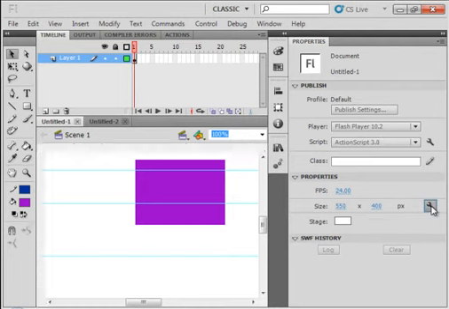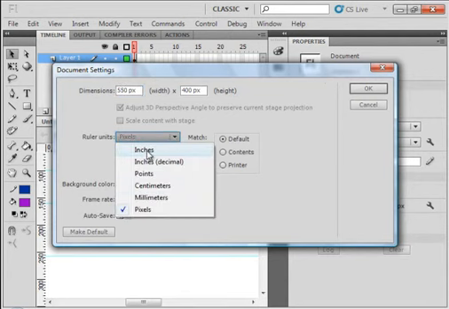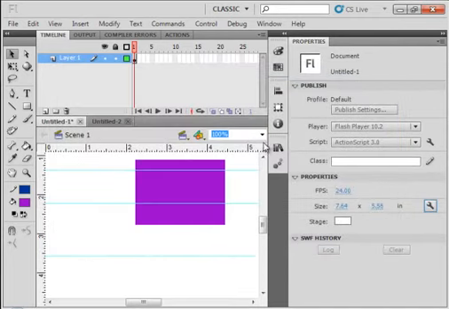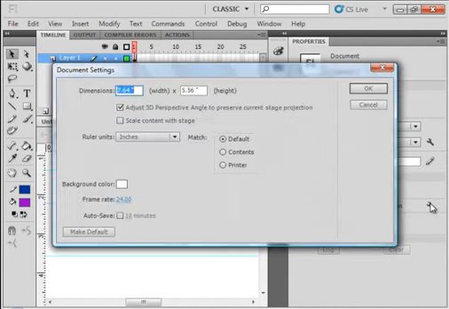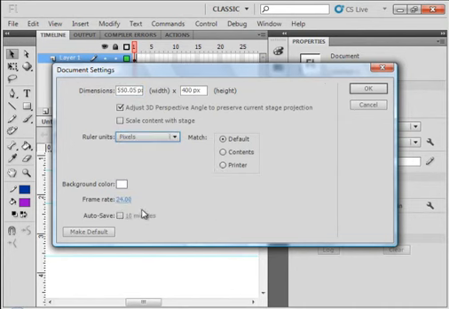So if I click this wrench, I can go from pixels to inches. But now see, this is in inches. So let's go back to centimeters. Or excuse me, pixels. You could do centimeters, but pixels is the preference for programming for me.